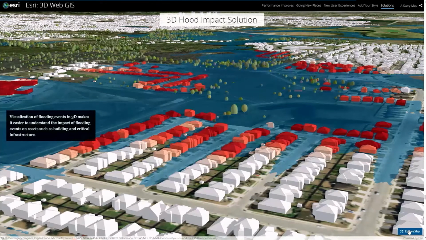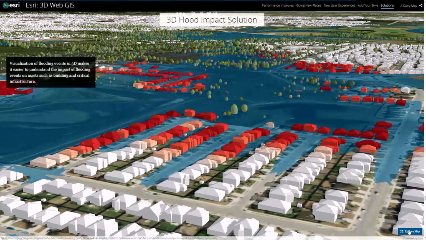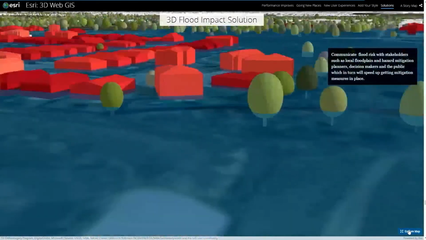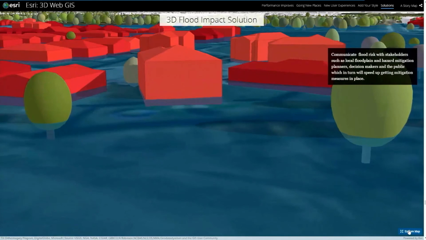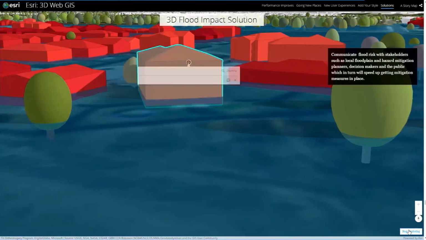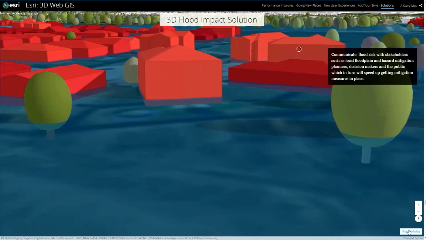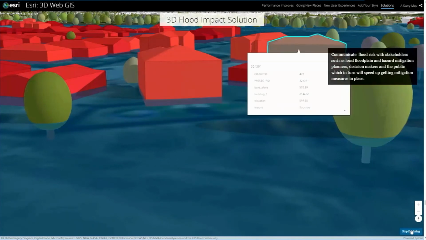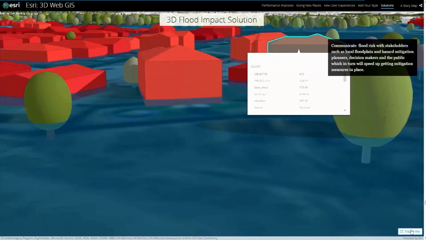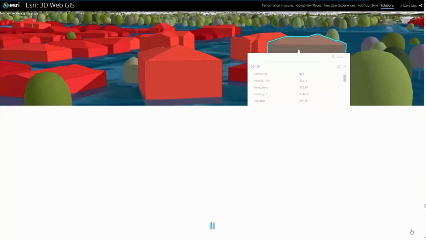How greatly are some of these houses impacted here in this area, and visualizing that enables the way that we can communicate that as a problem. And we can also highlight and work with the authoritative data that's created out of this in order to understand scenario planning and help to better mitigate the risk to life and property here in this case. All of these things, again, help to enable users quickly to work with 3D.